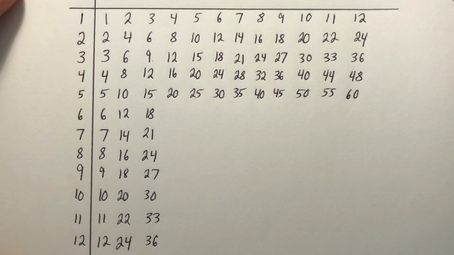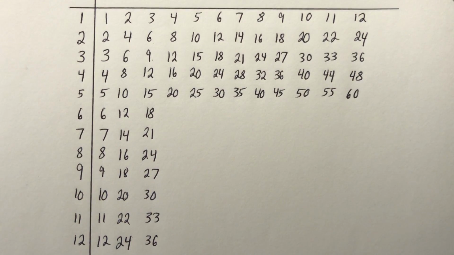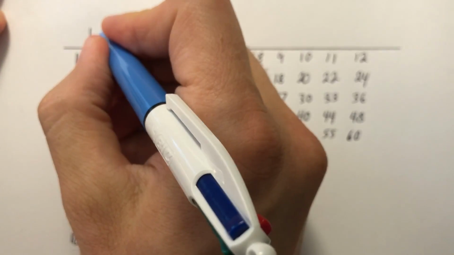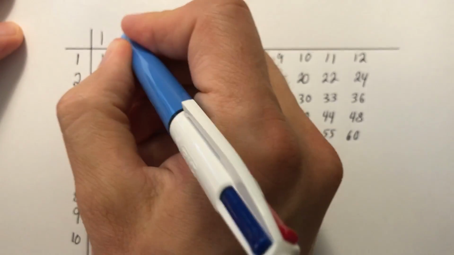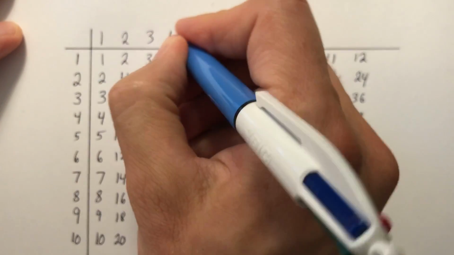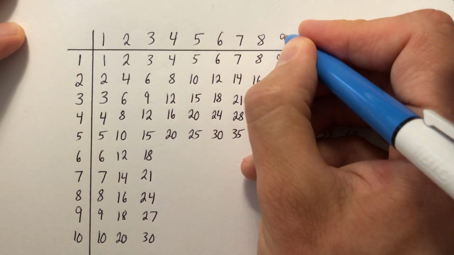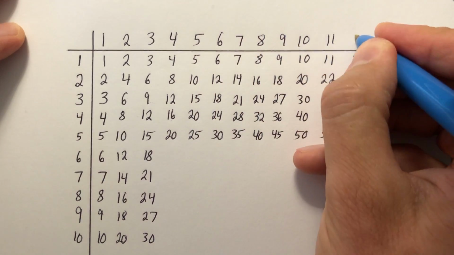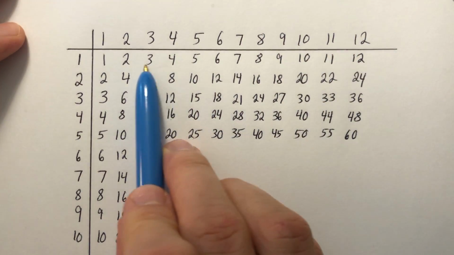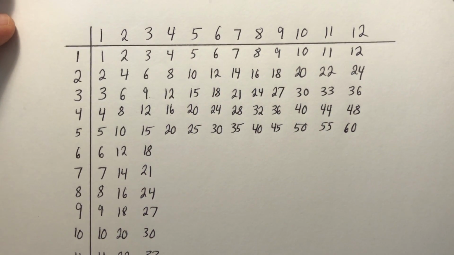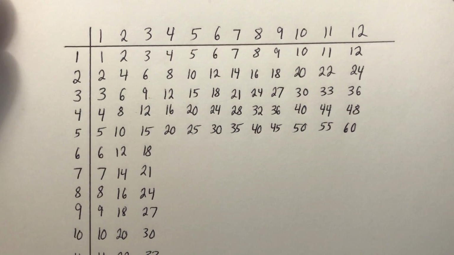Okay, I hope you know what we're building. I'd like to think that you do. So again, if I'm counting across by ones, then by twos, then by threes, then I'm also counting down by, notice what I'm writing, by ones, by twos, by threes, by fours, by fives, sixes, sevens, 8s, 9s, 10s, 11s, and 12s. And you might be looking and saying, well, if I already have these numbers here, then why am I putting them up here? We'll get to that in a minute, but you probably already know the answer, right?